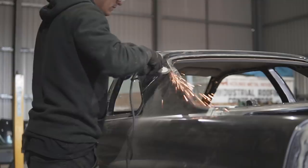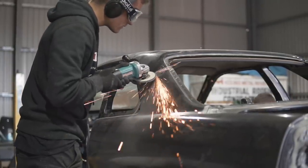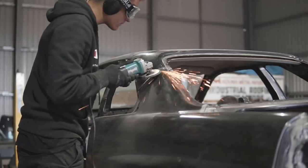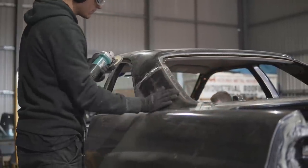If I were to do this again, I'll go out and buy a little handheld belt sander and just lightly sand them down instead of using a grinder, but as I mentioned, I'm not a professional, so we're going to have to learn as we go.